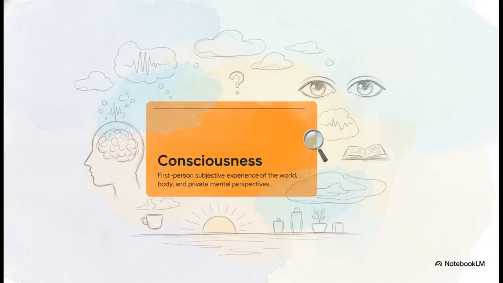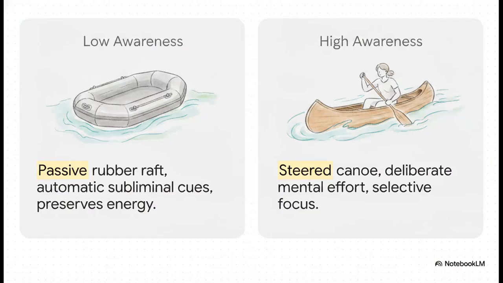To really ground our exploration today, we need to define our core term. Consciousness is the fundamental, first-person, subjective experience of the world, one's body, and one's private mental perspectives. Simply put, it's our unique personal awareness of both internal sensations and the external environment as we go about our daily lives.